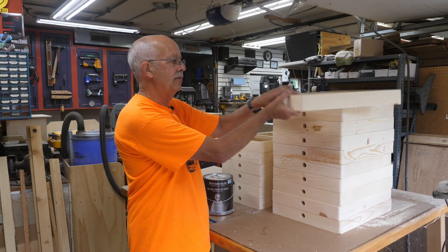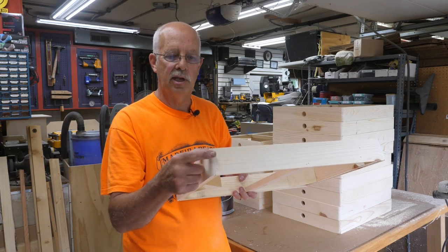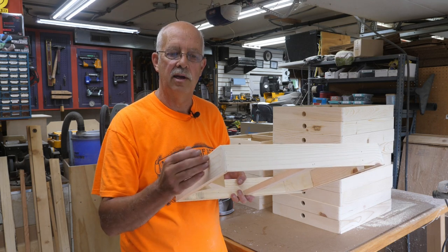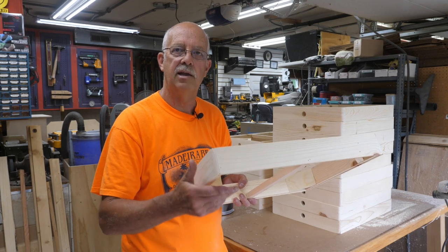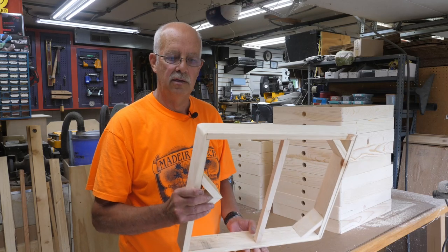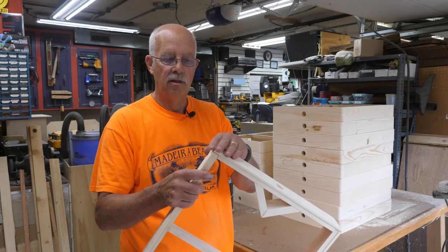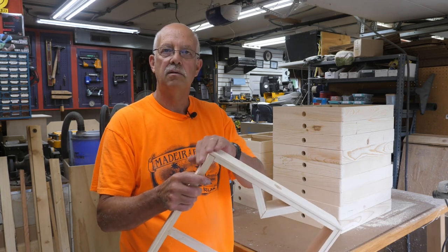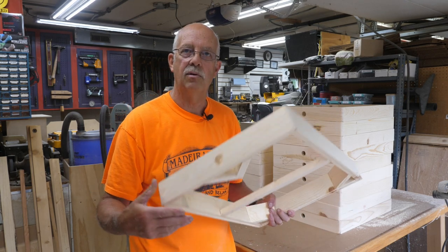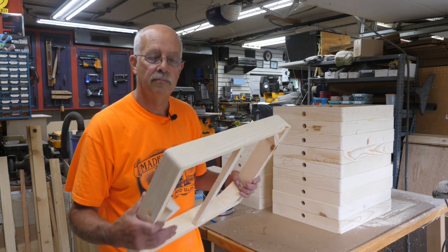In fact, I'll grab one of these and give you a little bit of a close-up of it. It's a lot easier to seal this corner when it's rounded like this with a painter's finish than it is a square, blunt end grain. This is more smoothed over, and in my experience in the past with cabinets and such, this is better. At least that's my preference. And that's one of the features when we sell these.